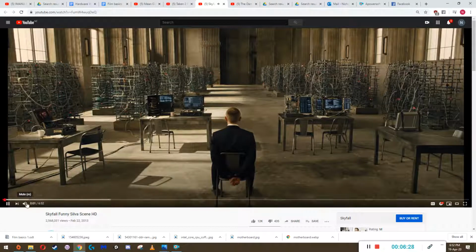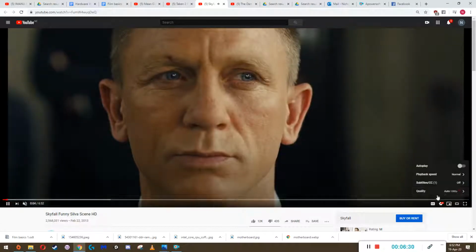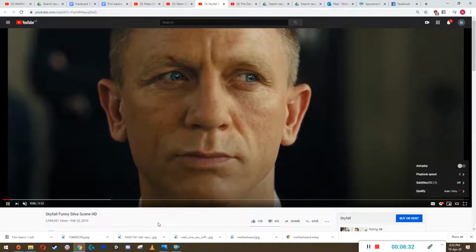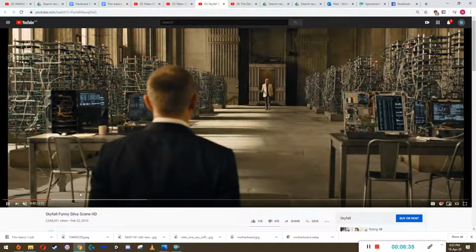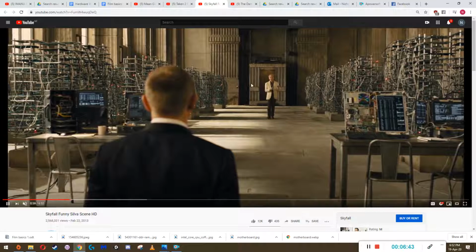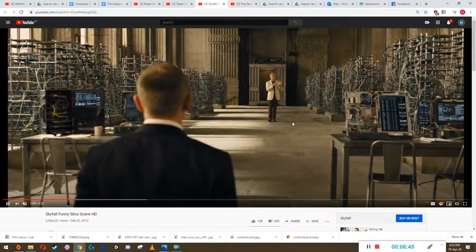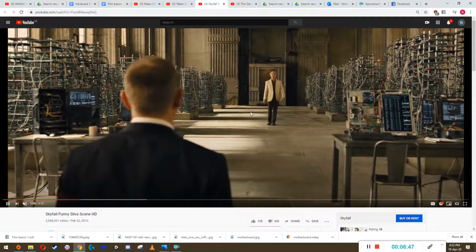And specifically in this one, I'm just gonna speed it up. You can see in this scene, he doesn't even bother to move the camera. It's just focused on Javier Bardem here, the villain of this James Bond film, walking over slowly.